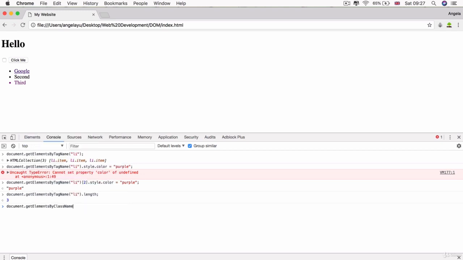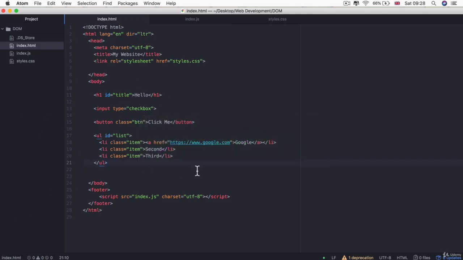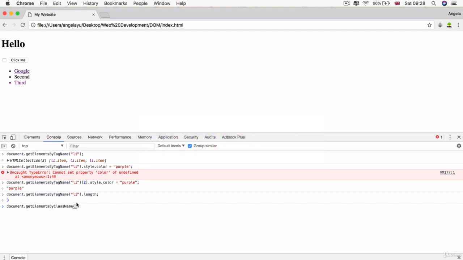Now, along this line of getElementBy, you can see that there's a whole bunch of other ones. And another useful one is getElementsByClassName. So what this does is it allows you to select elements based on the name of the class. So you can see here in our web page, I've given a class to some of these elements. So for example, the button element has a class of btn. So we can select that button by saying document.getElementsByClassName, and then inside here we'll add the class btn. Now, notice this method also has a plural elements.